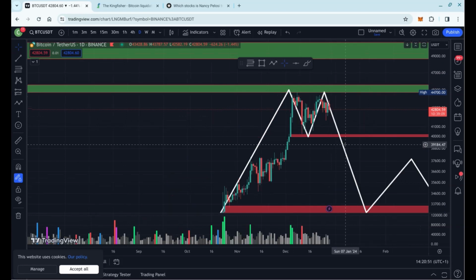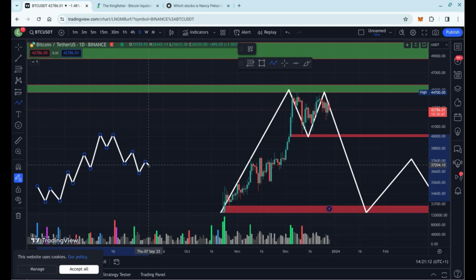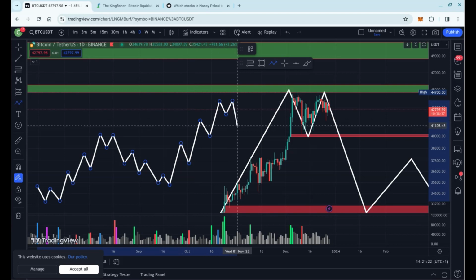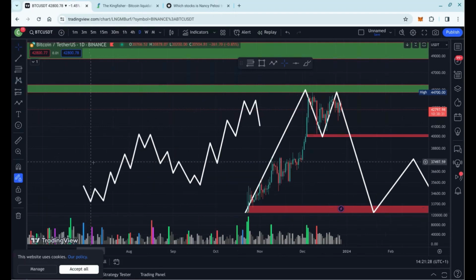And as you know, if you've been watching this channel, the market maker structure usually looks something like this. Double bottom formation, first leg up, first retrace, second leg up, second retrace, third and final leg up, which is where we're currently at with Bitcoin. And in a double top formation, we have the first leg down, first retrace, second leg down, second retrace, third and final leg down. And that is where we form a double bottom formation, and we proceed with the same process all over again. Call it Wyckoff distribution, call it market maker structure, it's the same kind of idea.